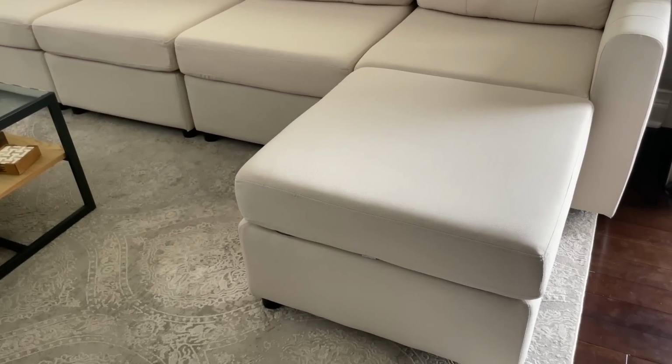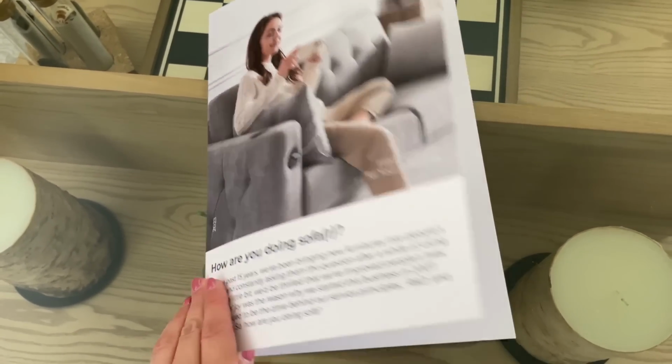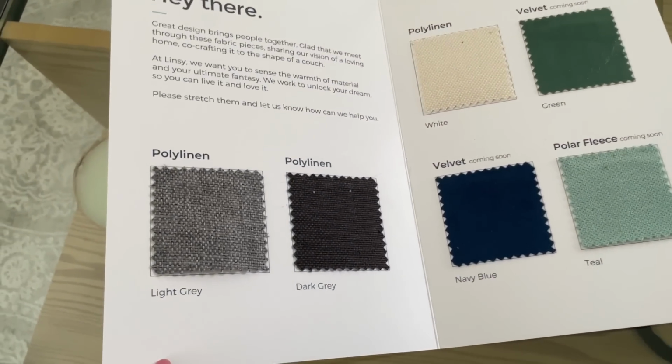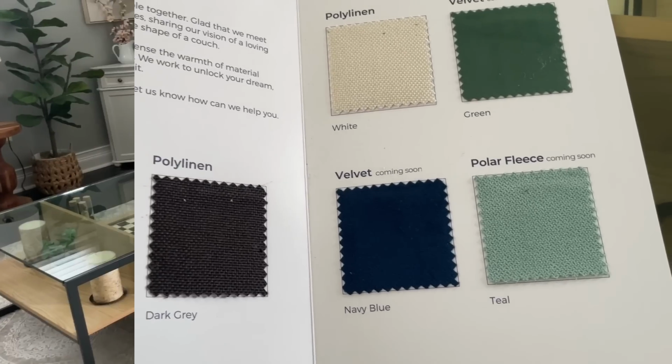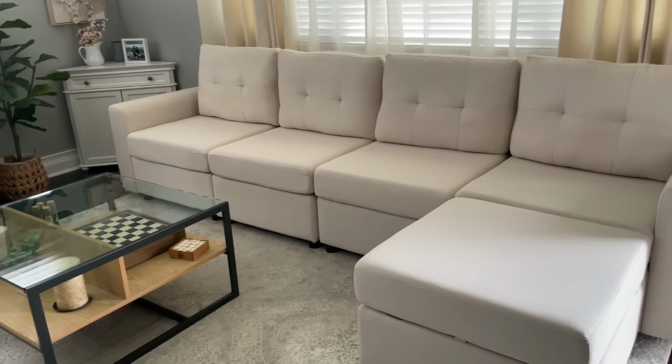Something else that gets really high points for me is the fact that every single cushion cover is removable. So if you need to just throw it in the wash, if you spill something on it or it gets a stain, you can just take it right off and wash it and then put it right back on.